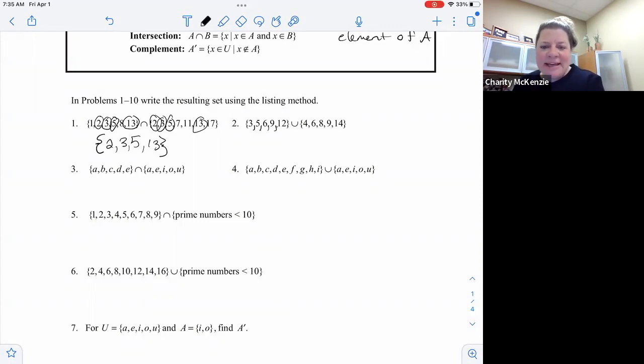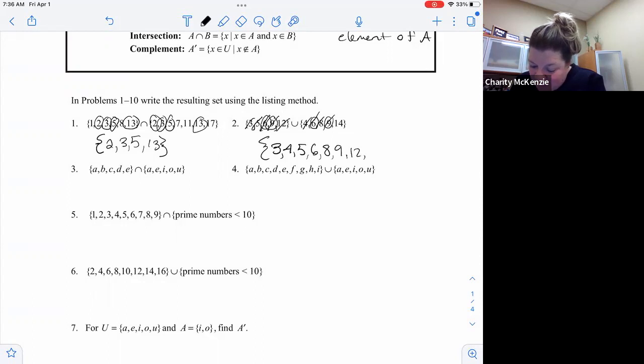So which numbers repeat? They both have a 6 and they both have a 9. So when I write those down, I write them down once, but I'm getting every value. So I'm going to go 3, 4 from over here, 3, 4, 5 from right here. Only list the 6 once, but that takes care of both. No 7, but I got an 8. And again, the 9. So there's the 9s and a 12 and a 14. I just cross them out to make sure I got them all. So there is a union of 2 sets.